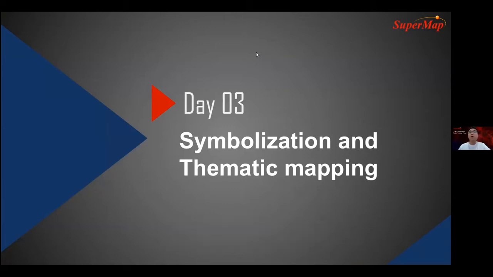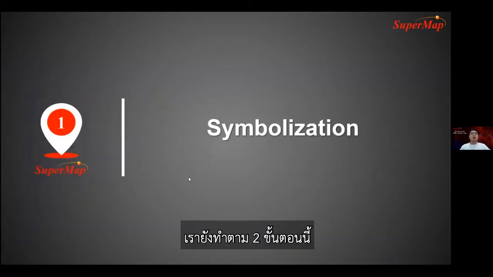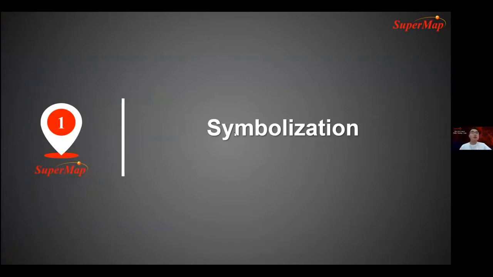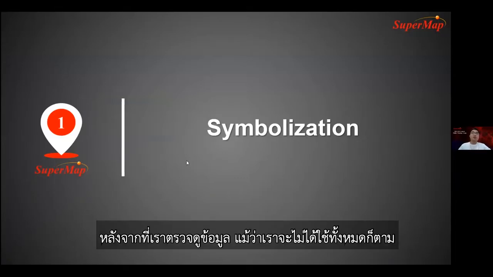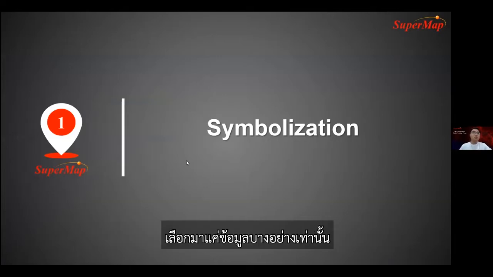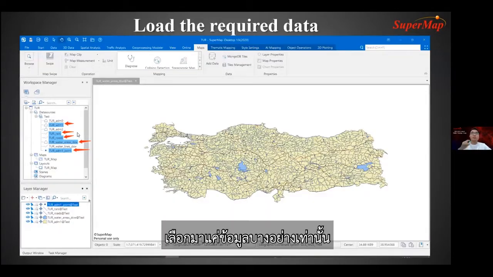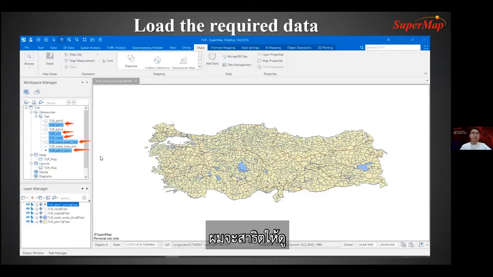Okay. For our country map, we will also follow these two methods. The first one, we will set some symbols. After we check the data, actually we will not use all of the data. We will select some specific layers. So here I will go to the software to show you.